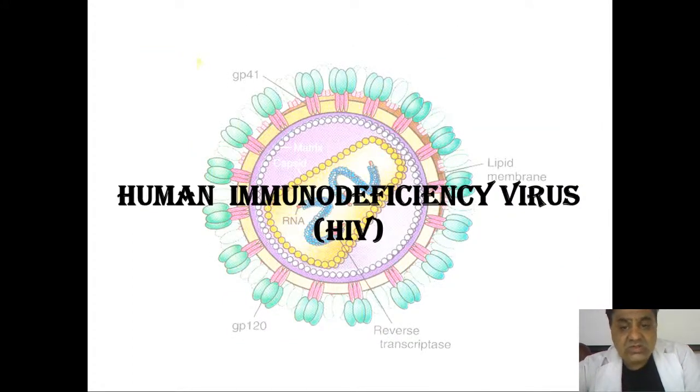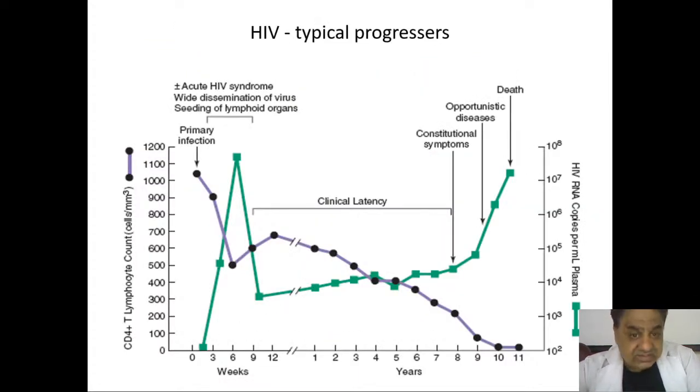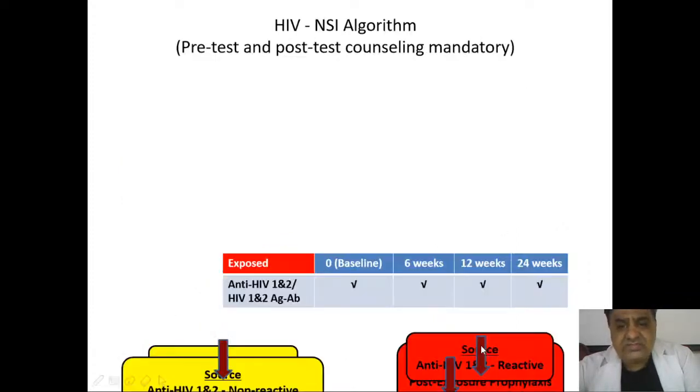In HIV, because there's nothing you can do, you have to just follow up. Because there's no vaccine here. HIV, we don't have a vaccine, but we have antivirals which are useful. So in HIV, we all know this is the acute phase of HIV, when you have acute retroviral syndrome, which may manifest as infectious mononucleosis or meningitis, sometimes rarely, or rash with fever, etc. Then you have years of latency, and then you have the stage of constitutional symptoms down the line after a median of 9 years.